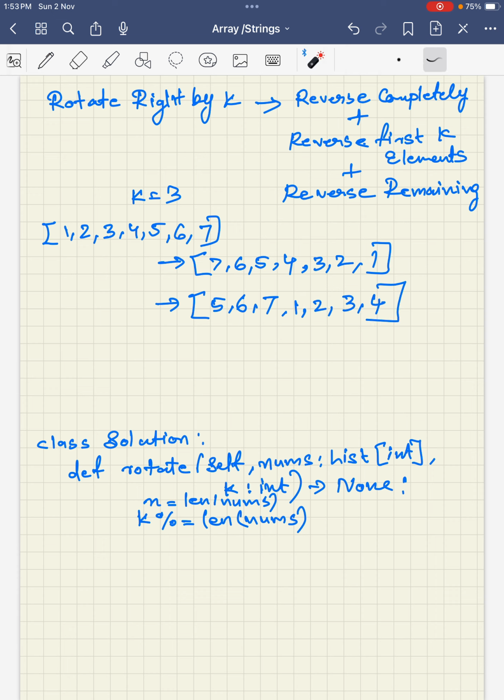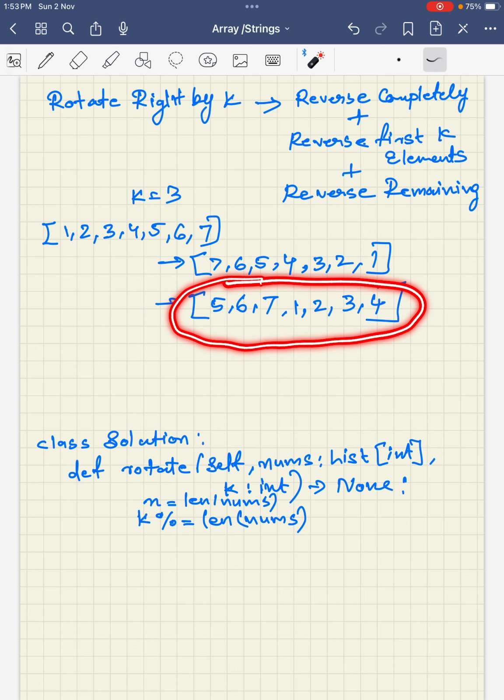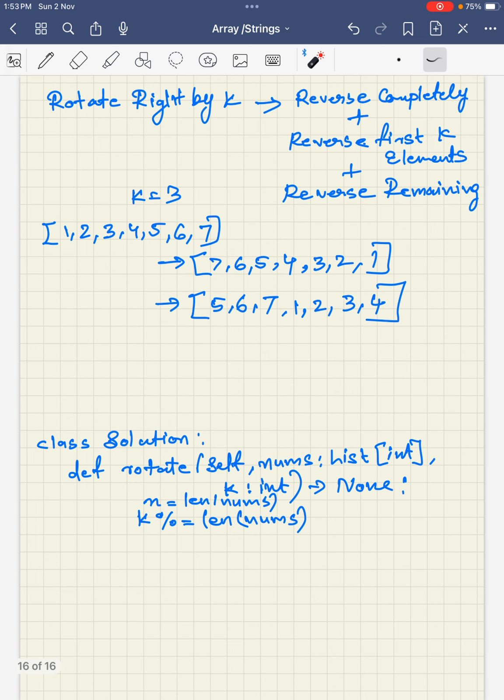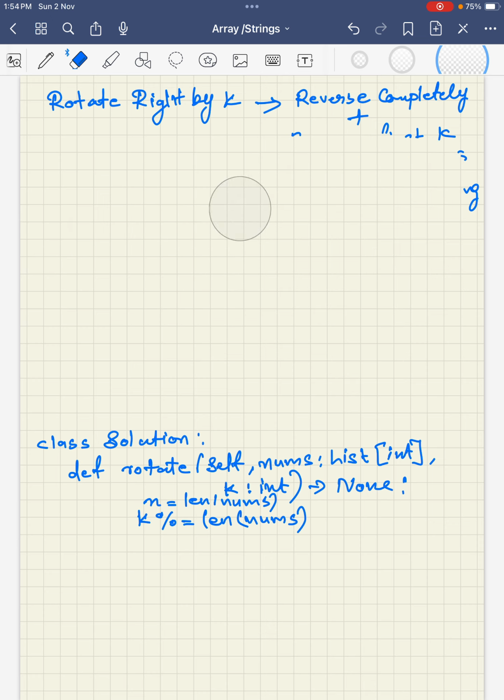And if you see this answer 5, 6, 7, 1, 2, 3, 4, this is exactly what we got when we did it manually. So if we follow this logic, we are definitely going to get the answer. So I'm just erasing this. I hope you understood the logic.